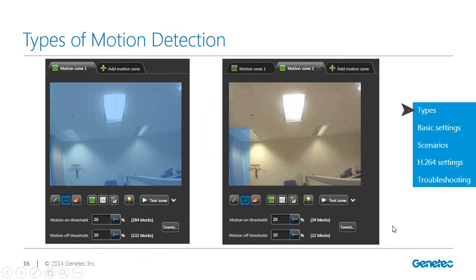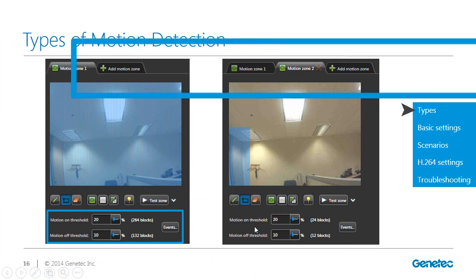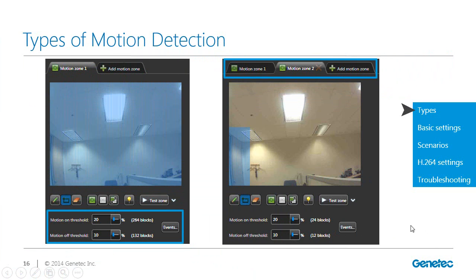When searching for motion, the unit or archiver can analyze the full video image or set up multiple motion zones to exclude unwanted areas. Motion zones can have different thresholds depending on what they're looking at. You can use the tabs up top here to add or switch between motion zones, and the tools down here to add or remove blocks from the motion zone.